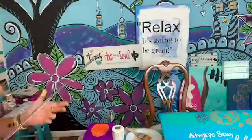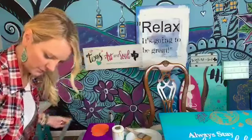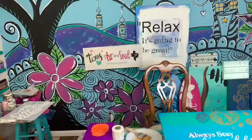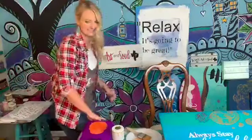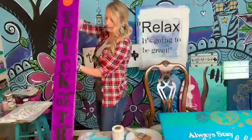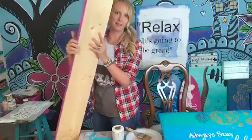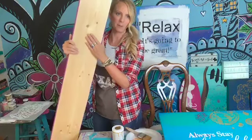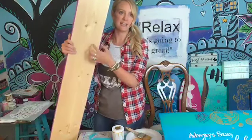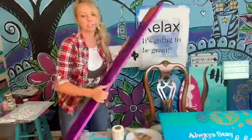Direct access immediately. This board right here, just so y'all know, is 6 foot by a little over 7 inches. 6 foot by 7. And then we are going to try to turn off all of these lights to see if this black light's gonna work, okay? And this is just a piece of wood. I paid around $15 for it. For those of you that want to see, this is what it looks like. It's one of the higher priced ones, and I do that on purpose because I don't want to have to sand it, and I definitely don't want that porous wood that just takes all the paint. That is not good for paint parties.